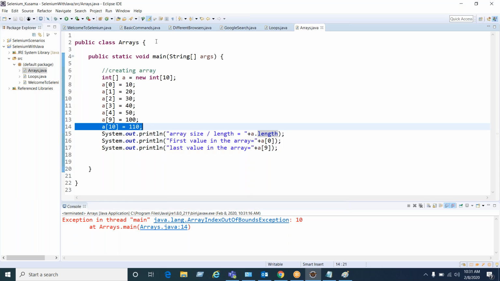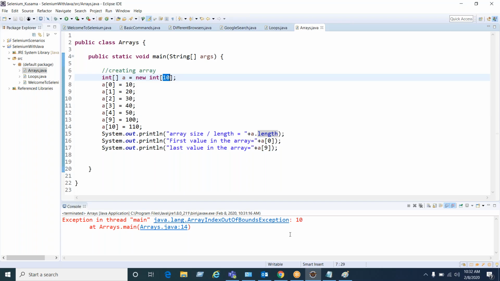Because the size of the array is 10, but index always starts with 0. a of 10 means you are storing the 11th value, but the array size is only 10.